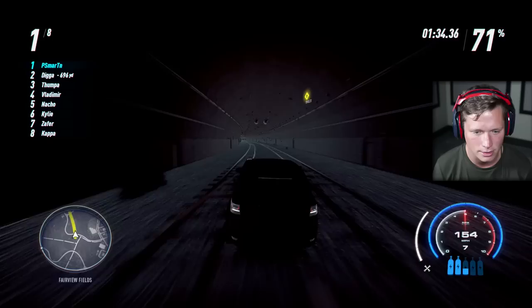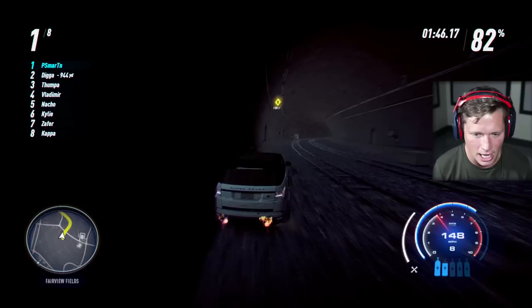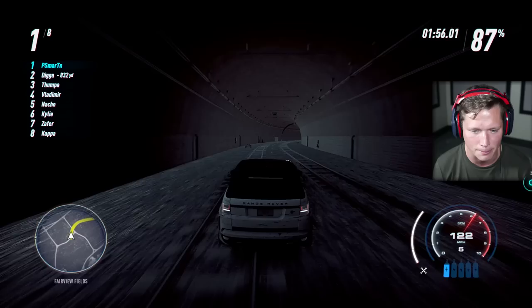I didn't even know this was here. I don't remember racing this race. I had to before because it said it was completed, but I definitely don't remember it. This is the most ridiculous thing I think I've ever done. We can't drift on these train tracks. It kind of locks up our wheels a little bit, so I'm just gonna bounce off them like a pinball and try our best.